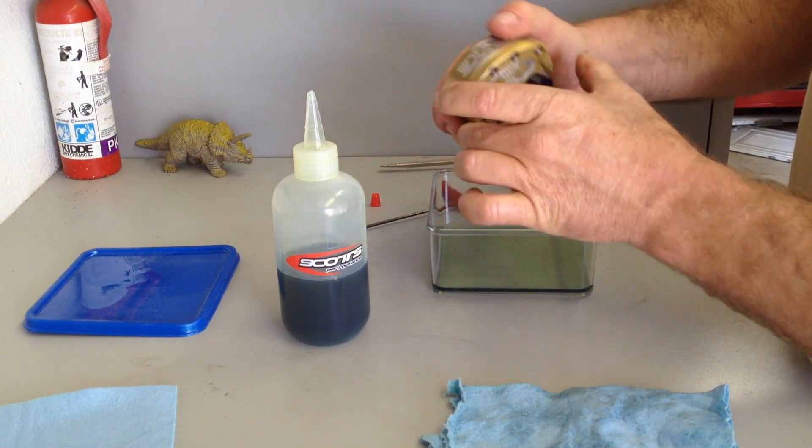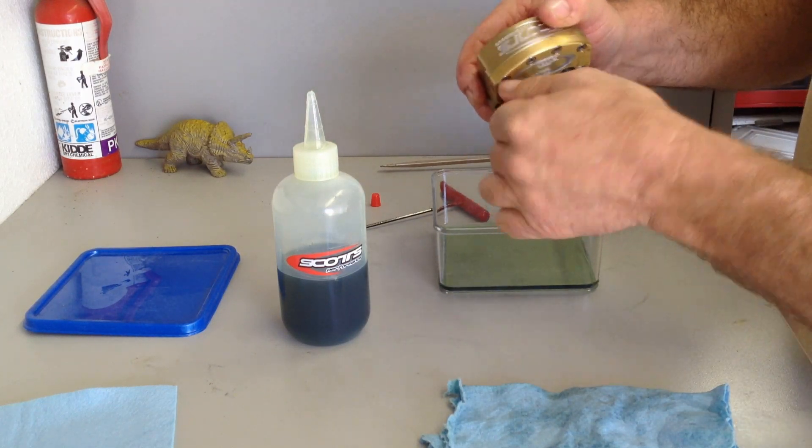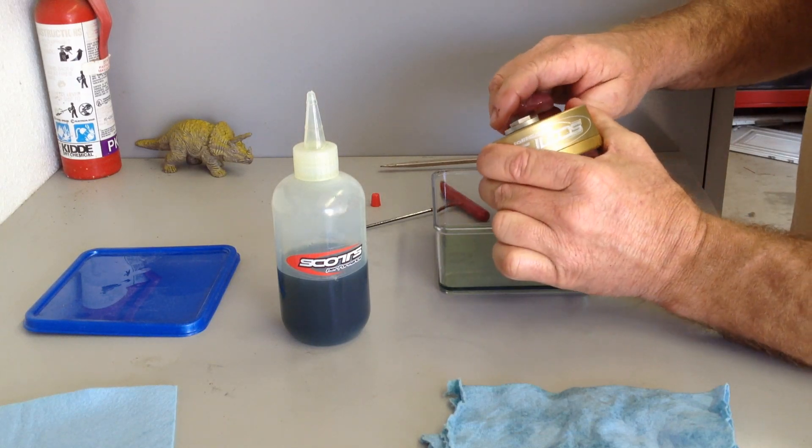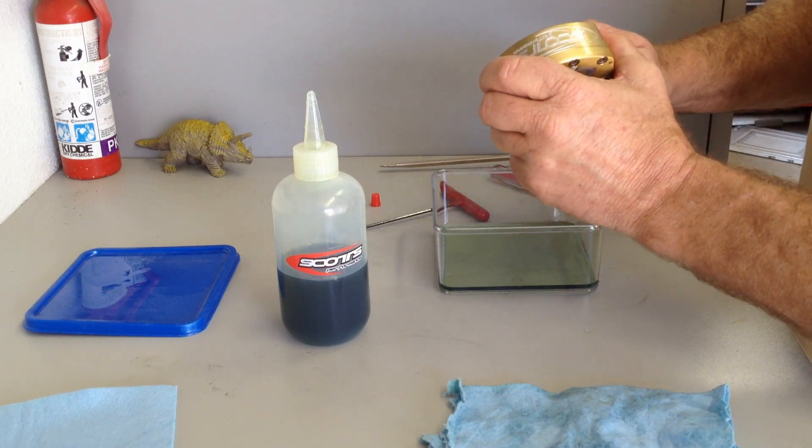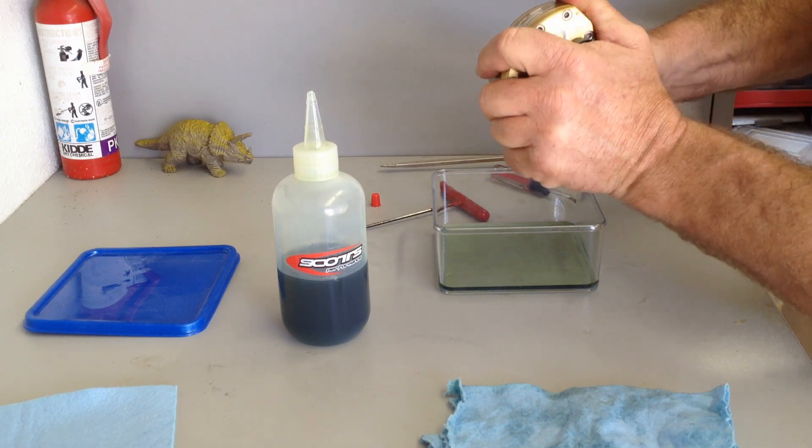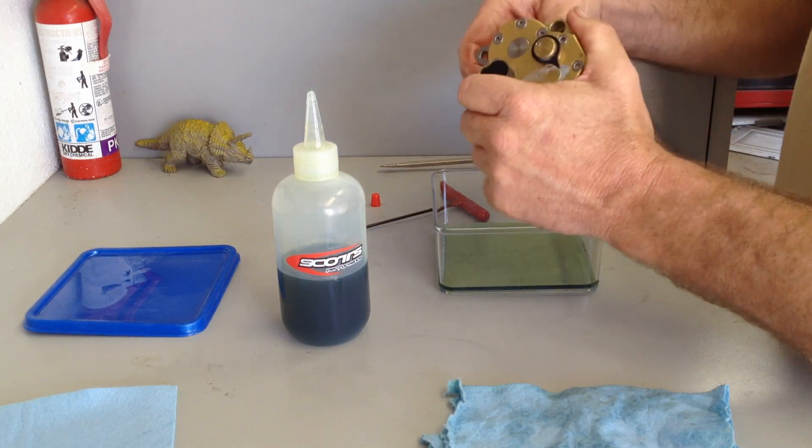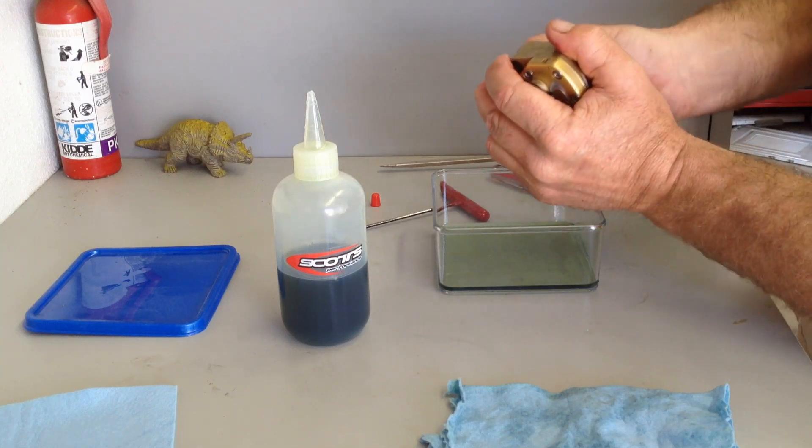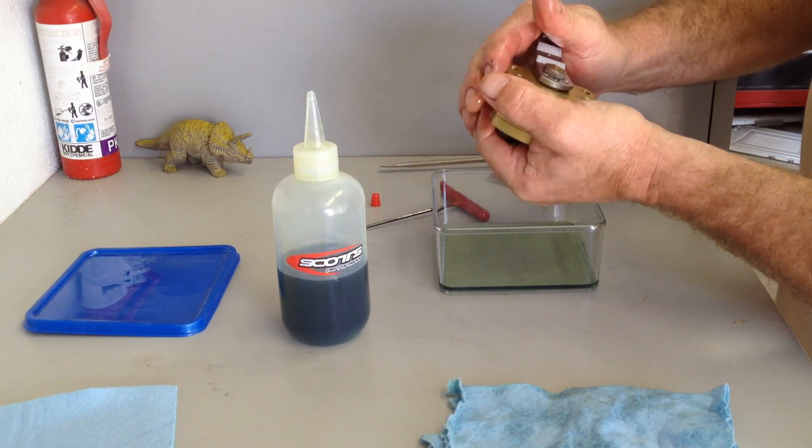And now I'm going to give it a check. All the way opened up. Run it through its stroke. And what you can do is change the angle around, and that will make sure the oil is running through all the different passages inside there. You can hear or feel if there's any additional air. Check it all the way out. And then I'm going to swing it, put it in the middle.